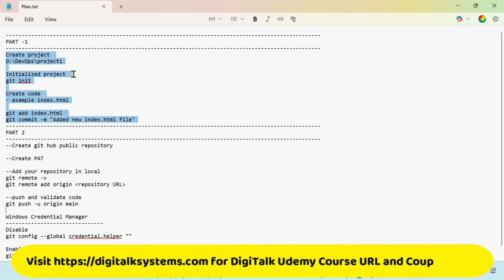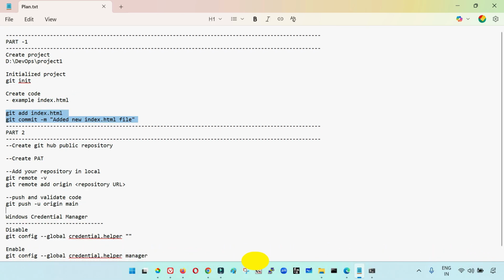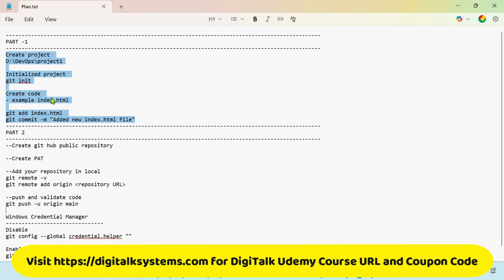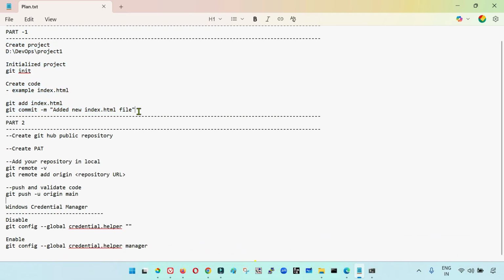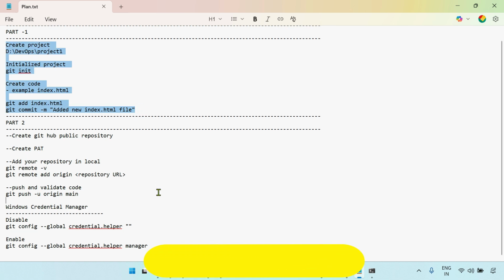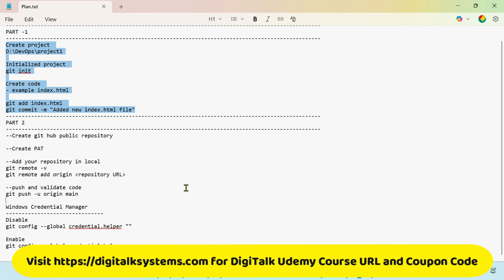These are the commands that we executed in the first session to create the project directory, then to initialize the project. Then we created one sample file, and we ran the git add and git commit commands to commit our file, or you can say the change in code that we have done. But that was completely till our local repository, in our local system. Now we are going to push this complete code that we have developed, to understand how we can create a public repository in GitHub, and then how we can push the content to the public repository.